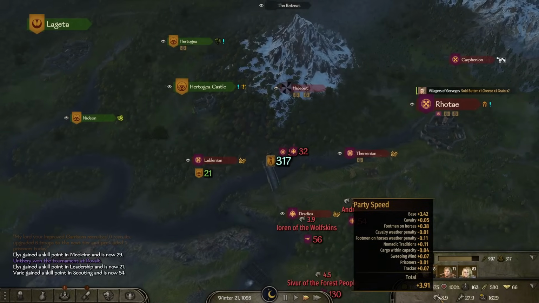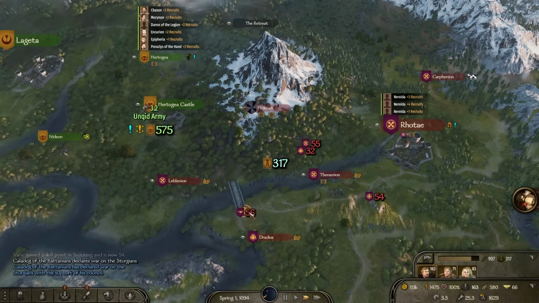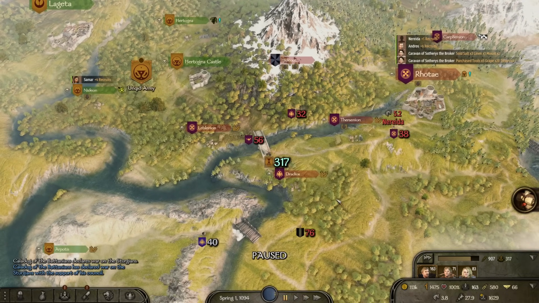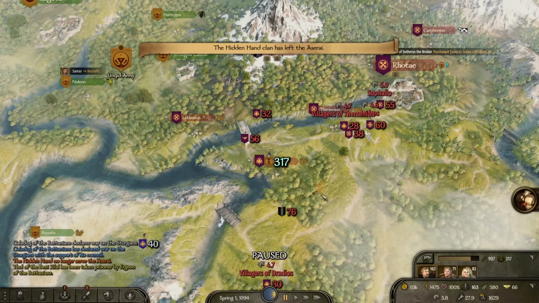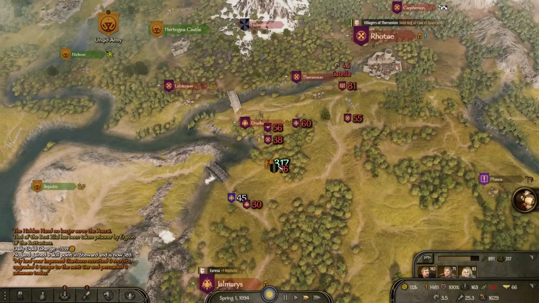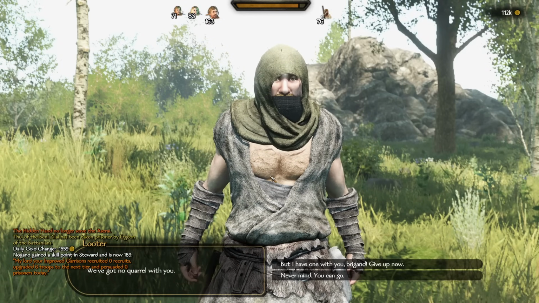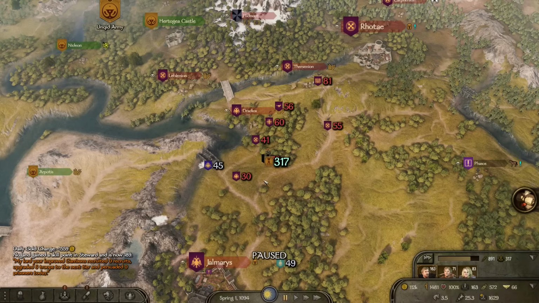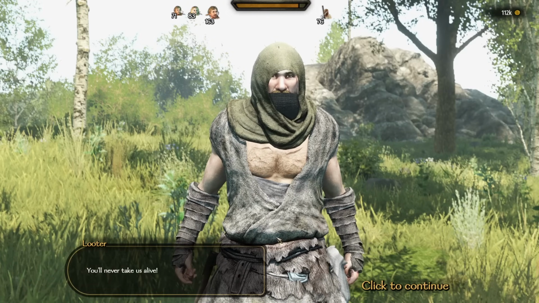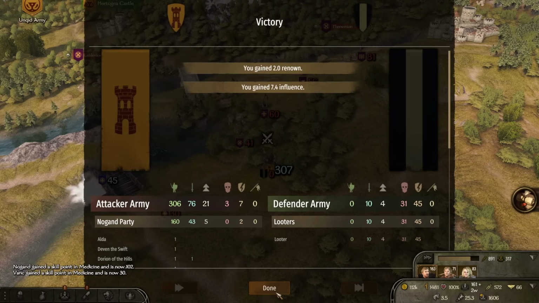Why am I so slow? 76 looters. We've got no quarrel with you. 71 and 83. Who? Oh, it's because I'm an army of 300. What is it? That's fine. Send the troops. Hopefully we'll get some level ups out of it.